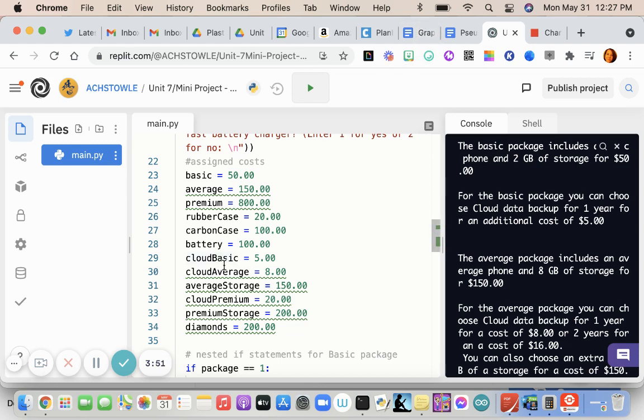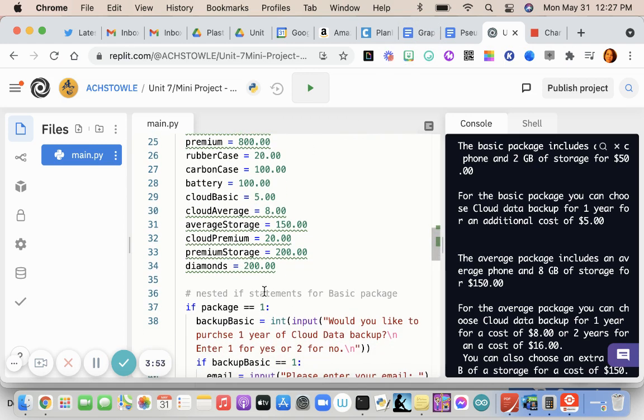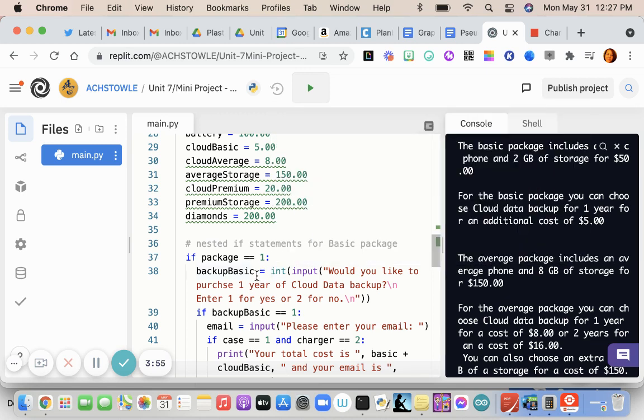Now the cloud basic and the backup basic are the same thing, but I didn't call this cloud basic down here because it would rewrite up here, cloud basic is $5. But if I call it cloud basic down here, when the person enters 1 or 2, now it doesn't equal 5 anymore. Now it equals 1 or 2.